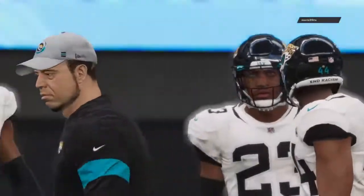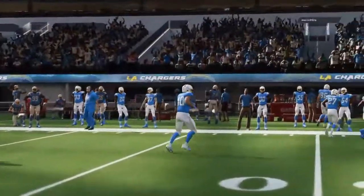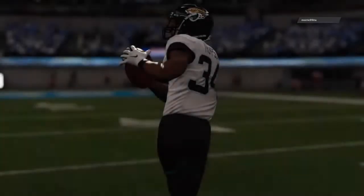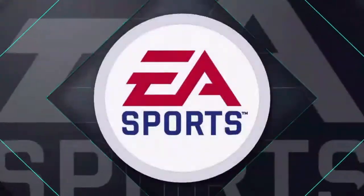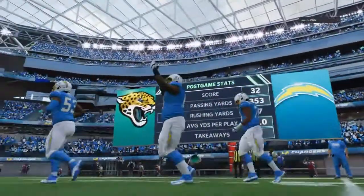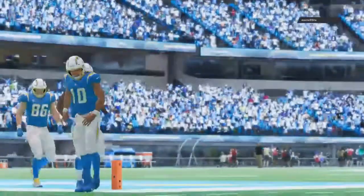So this one's over. It's in the win column for the LA Chargers. And it was their defense that led the way, allowing just 3 points, that lone field goal in the entire 2nd half. And remember the old adage, offense sells tickets. Defense does what? Wins championships. And in this game, maybe a championship wasn't won, but a game was by the defense, right? Held them to just a field goal. That's a heck of a job. I mean, when they went out there with that determination and a pretty good game plan, pretty good idea what they wanted to accomplish. Just love the execution, love the tenacity, love the way they finished.